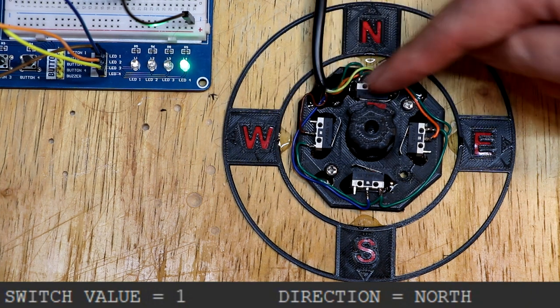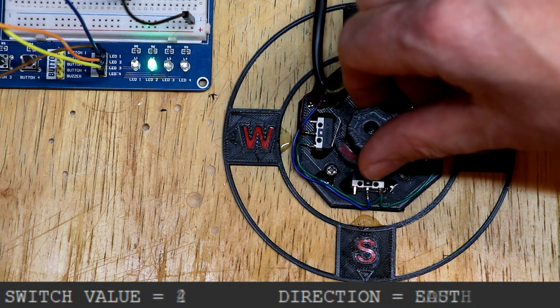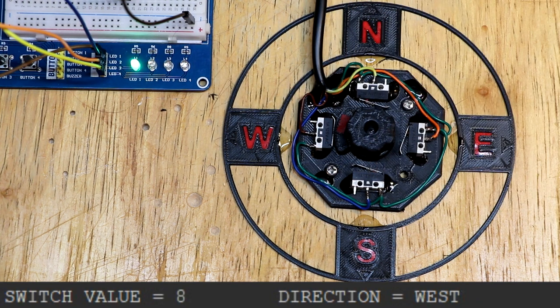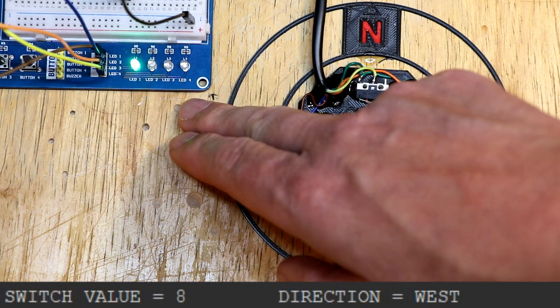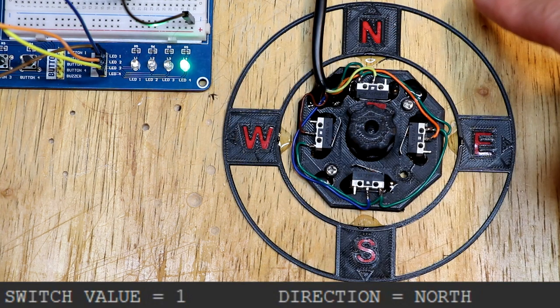We've got each of our 4 limit switches here connected to the inputs of the Pi Pico, and I've written just a few lines of software to read those inputs, and based on which inputs are switched on and which inputs are switched off, we print a message to the screen. I've also got the Pi Pico controlling these 4 LEDs. Now these LEDs correspond to each of our limit switches.